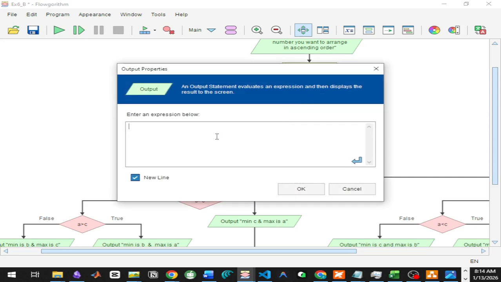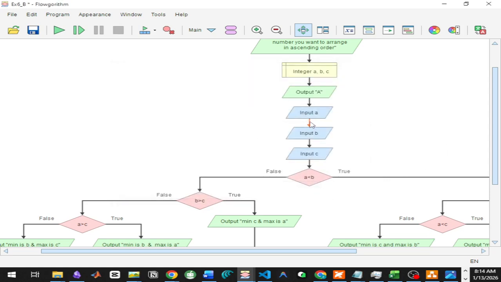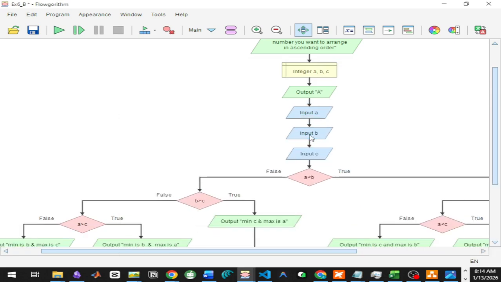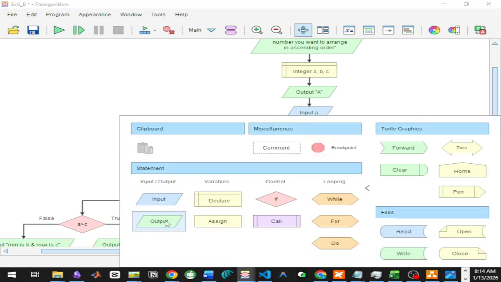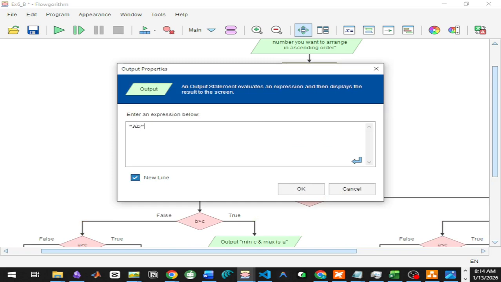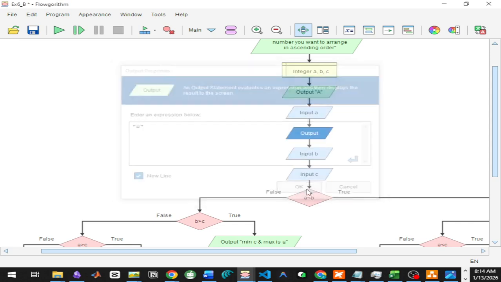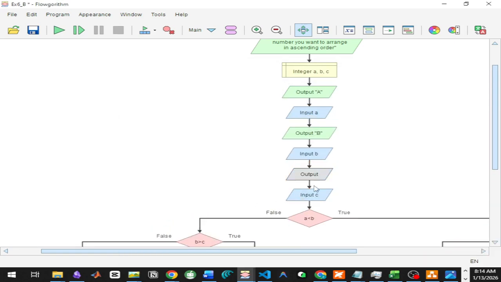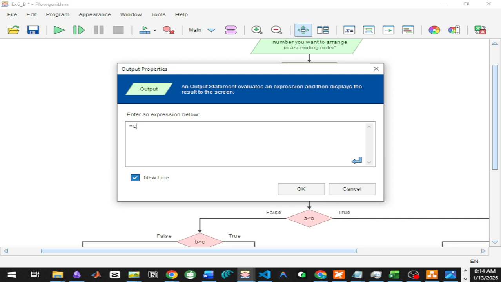Before the user enters, because he's going to enter A, let's display A, then output B, and finally output C.